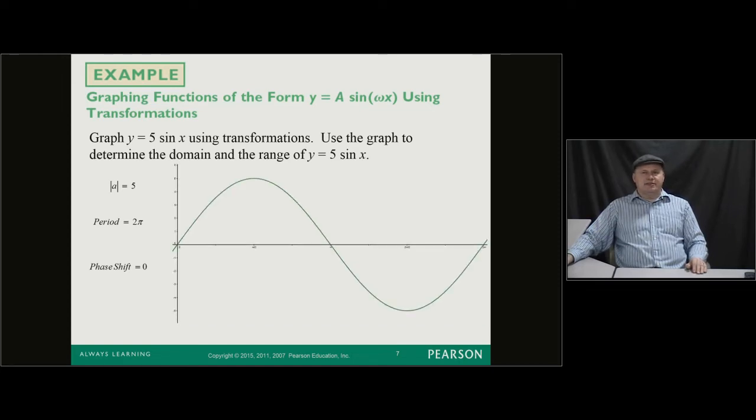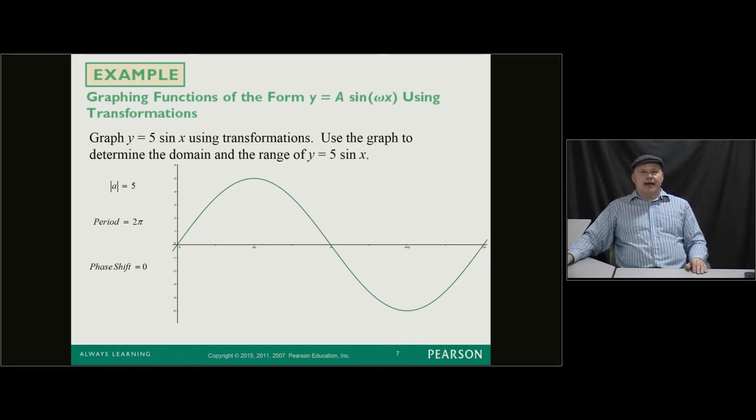So it looks like a typical sine graph. Starts at 0. The first quarter, it reaches its highest point. Midway, it goes back to the x-intercept. 3/4 of the way, it goes down to its lowest point. And all the way to 2 pi, it goes back to 0. That's what sine curves do. But if you notice, the first quarter at pi over 2, it reaches not 1, but up there at 5. So that's basically a stretch factor, or what we call in trig functions sine and cosine, the amplitude. So it's 5 at its highest point, and at 3 pi over 2, its lowest point is at negative 5.